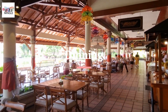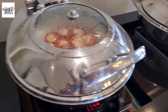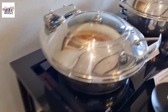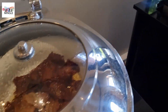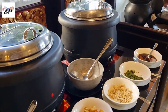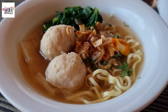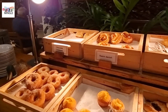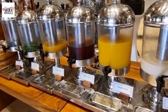Most resorts in Nusa Dua offer a wide range of dining options because some are tucked away from the hustle and bustle of the main area. Due to this, there might not be many restaurants or cafes nearby, so we'd suggest booking a room with daily breakfast included. That way you can save time and transportation costs, and fully enjoy your time in the resort, making the most of their facilities for a relaxing holiday. Their buffet breakfast is fantastic, featuring a variety of options from traditional Balinese to Western, Indian, Chinese, and even Japanese breakfast items, along with plenty of fresh fruits, pastries, and juices. After enjoying such a satisfying breakfast, you won't feel hungry until afternoon tea.